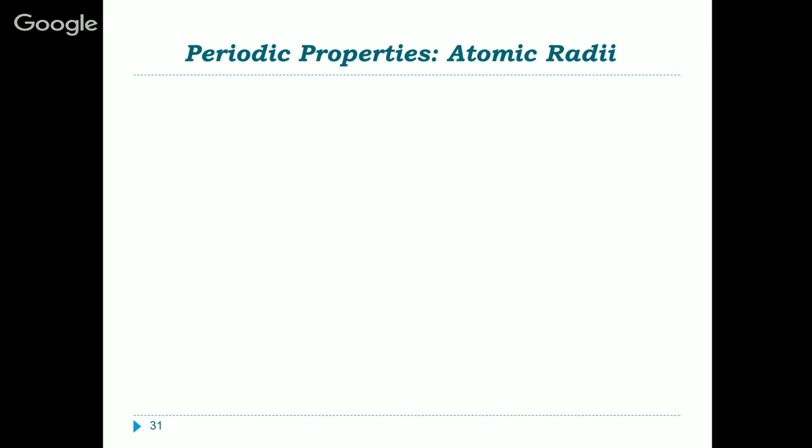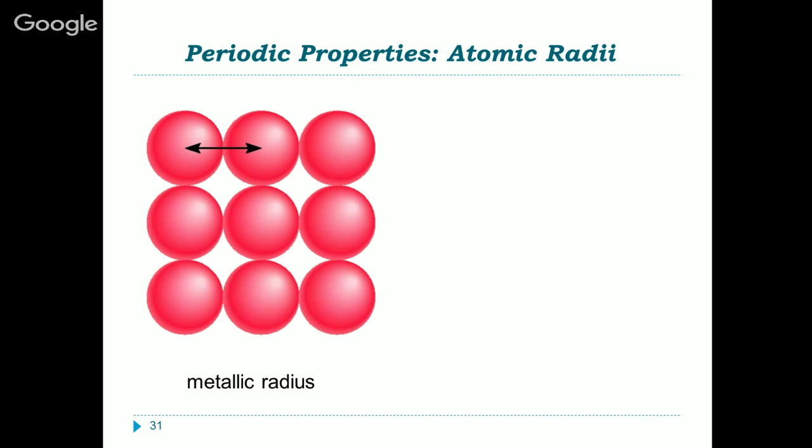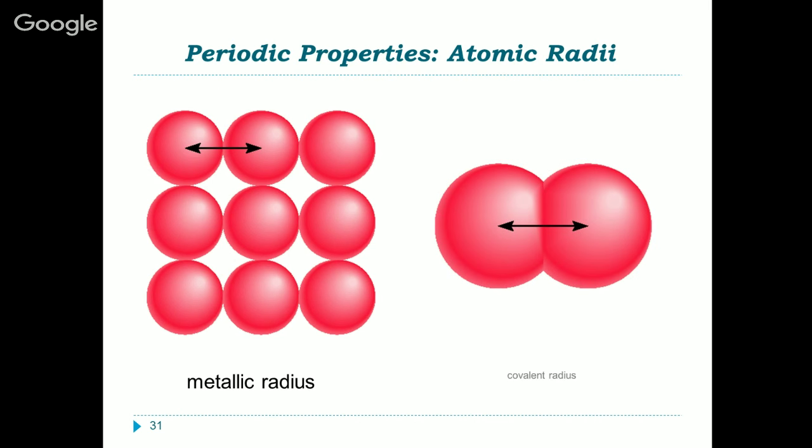So the first periodic trend to look at is atomic radii. And there are different ways that we can measure atomic radii. In a metallic solid, you can measure, because the atoms are lined up very specifically in a crystalline structure. In a covalent molecule where we have non-metals bonded to each other, we have to have a different way in which we measure them, because here our orbitals are actually overlapping, whereas in metallic bonding, the electrons are allowed to just travel through because of the energy levels.